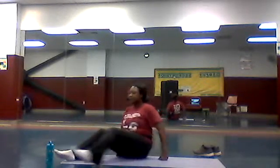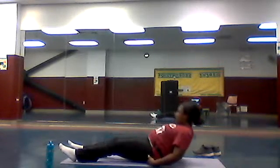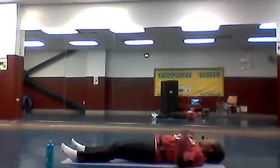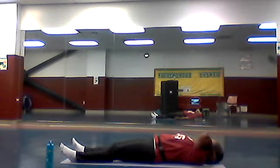Coming back up to sitting. So next we're going to go to our relaxation and meditation. Come down onto your back on your mat. Your legs are extended straight out. Your feet are separated about a foot apart. Your arms are down beside your body, palms up, with your hands about a foot away from your hips. Keeping the shoulders down away from your ears.